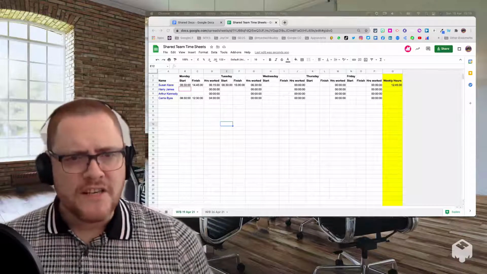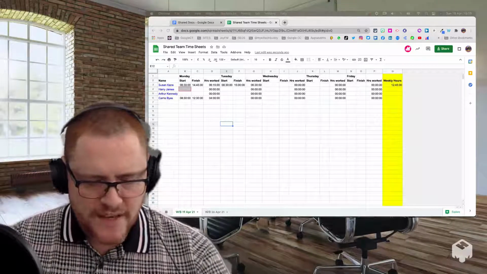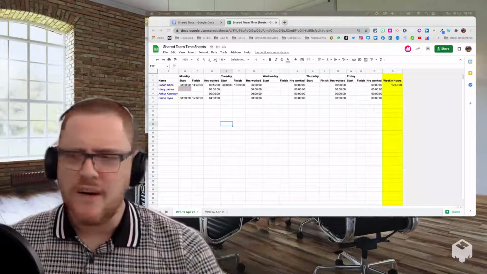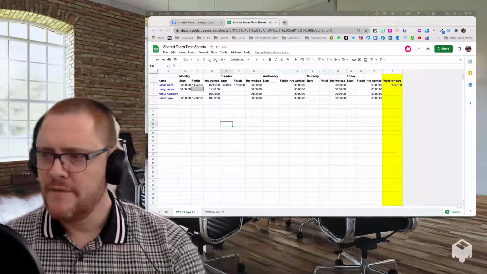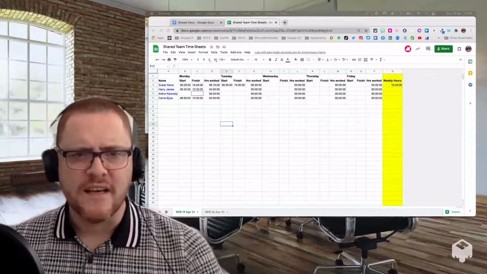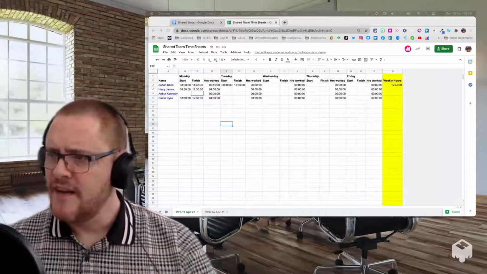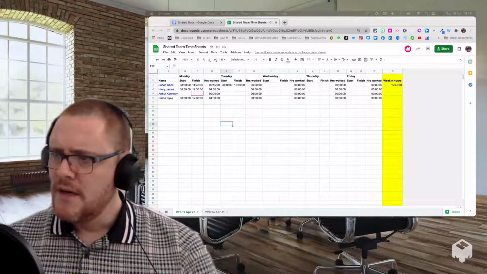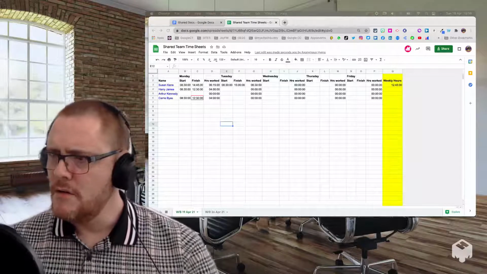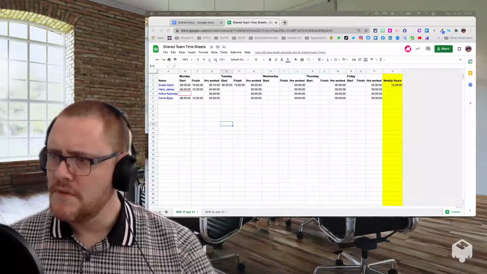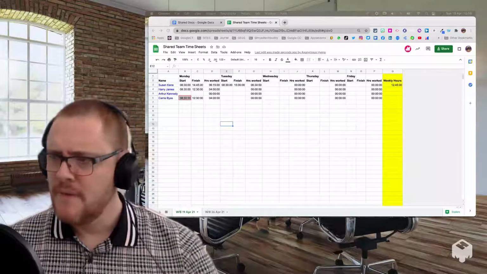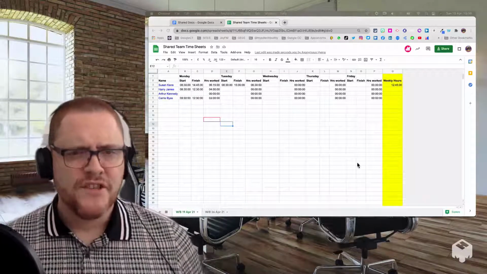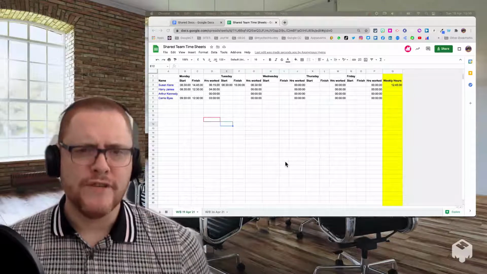We shouldn't have too many problems. And as my colleagues start to work, you can see that we will see them working live at the same time. But we won't see exactly what they're putting until they've fully entered what they're saying. So we can see that they want Harry at the same time. But they also want Carrie to start a little bit later by the look of it. So we can see that they've changed that. And that's not what I put originally.